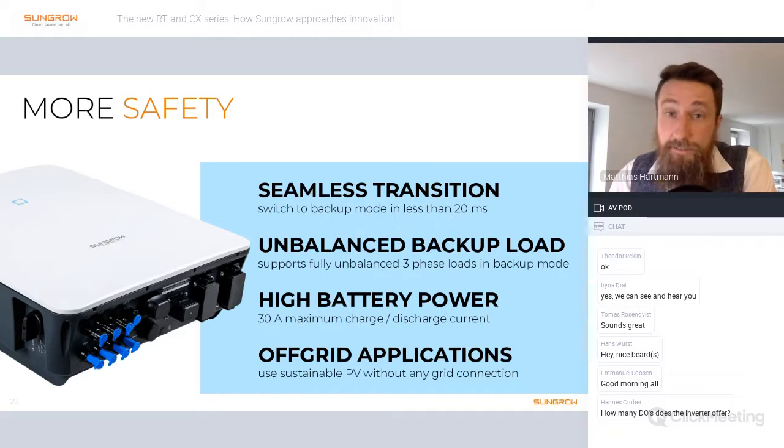And in case you don't have grid where you are, don't worry. It's completely off-grid capable. We don't advertise it really as an off-grid inverter, because usually off-grid inverters have a higher overload capacity, and the 10 RT is limited to 12 kVA for 5 minutes. So it's only 20% overload capacity. But depending on what you need, I think 4 kVA per phase should be enough for many use cases anyway.